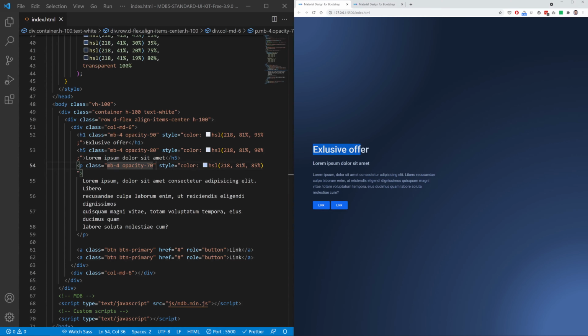Now it looks really good to me. The most important part, the heading, looks really sharp, and then gradually it gets more and more subtle.